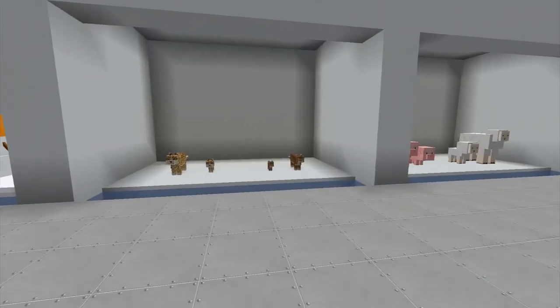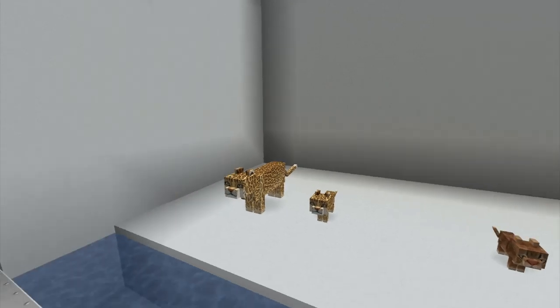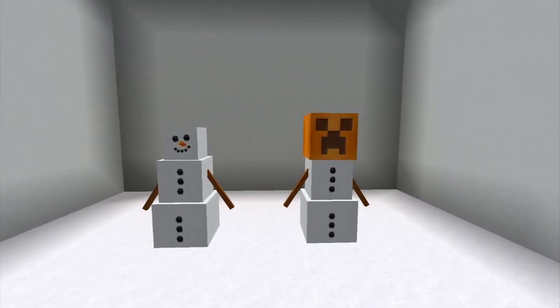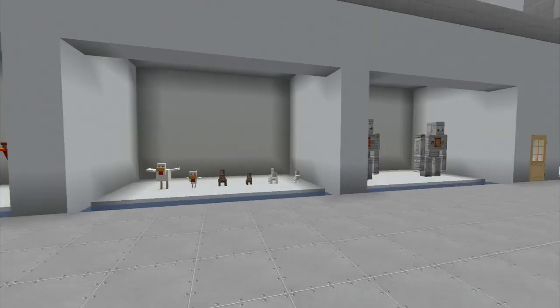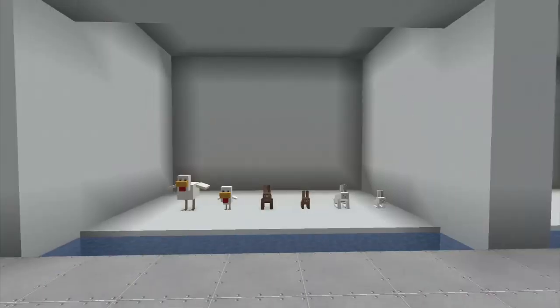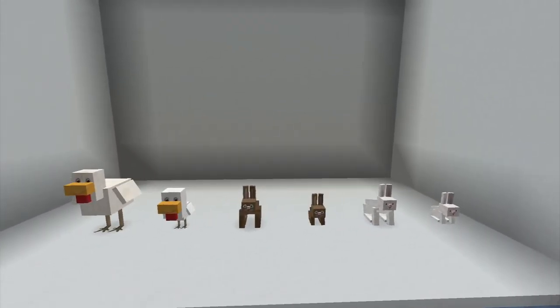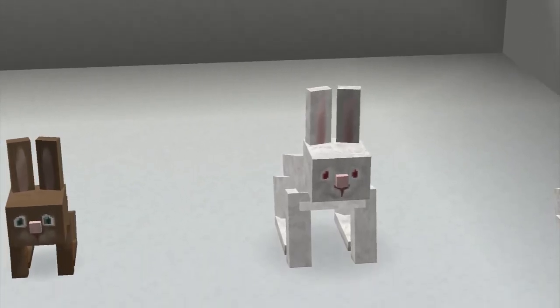Birds, bees, and bats. We got the ocelots and the strays. Those look pretty cool. I like that. We got the snow golems here. I like his face. It's cute. He's so happy. He loves you. Give him a kiss. Oh, I just about tried. I tried to zoom in really fast, but it didn't work. We've got the chickens, and they look really happy. The bunnies look scared, and the killer bunnies look a little bit worried.